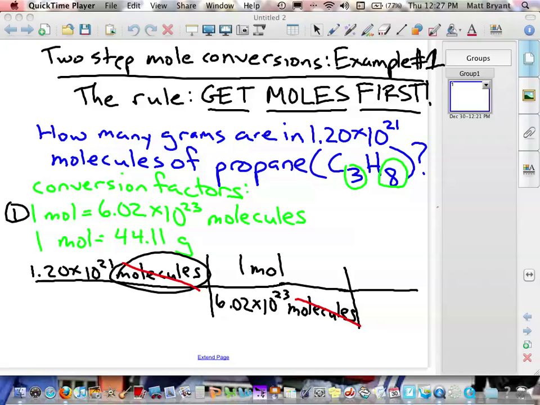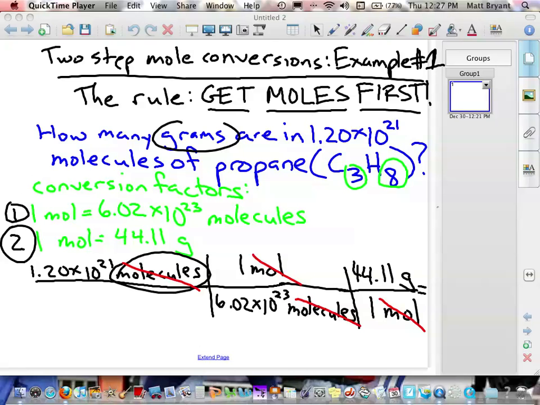Now, the question asks us how many grams. So, our final conversion factor has to get rid of moles, because this is the unit we have here, and needs to give us grams as a final unit. It just so happens that we've already written that out, because we've already figured out the molar mass. So 1 mole goes at the bottom. That way we can cancel it out, and I'll go ahead and put my nice red line through that now. And on the top, we're going to put the mass of 1 mole, the number of grams in 1 mole.